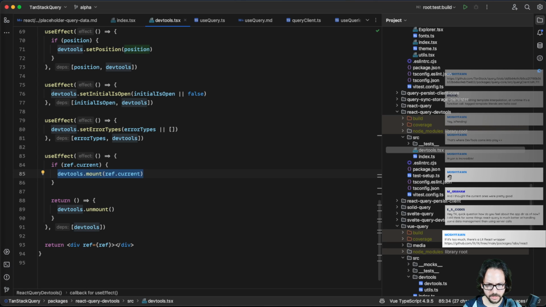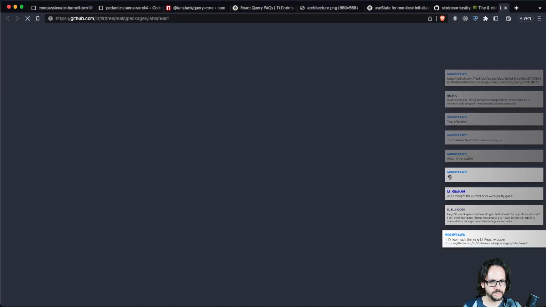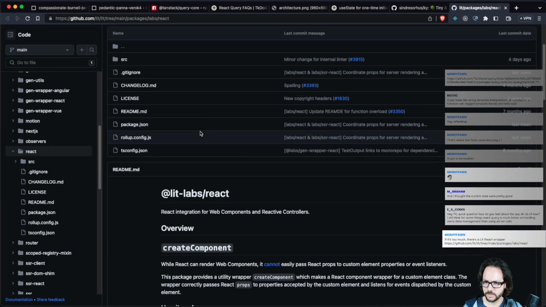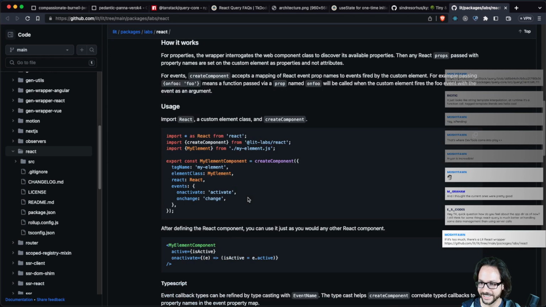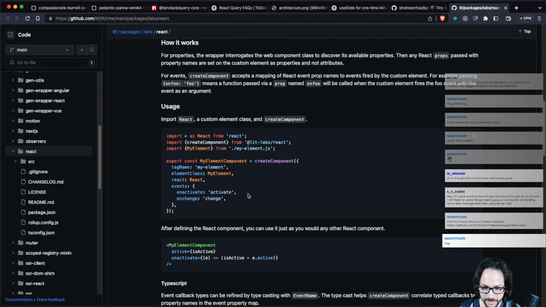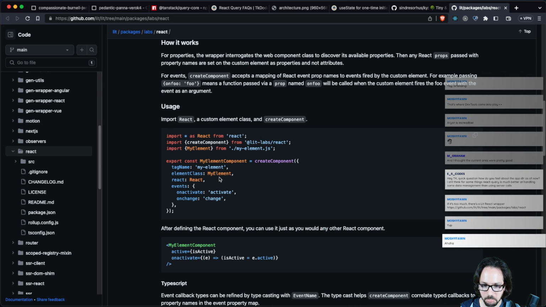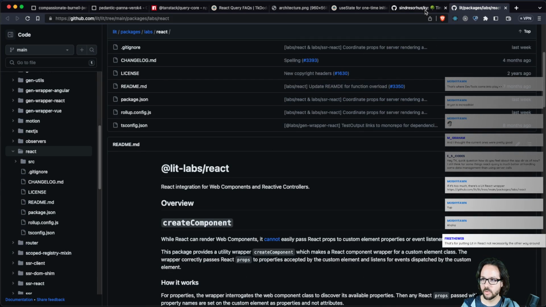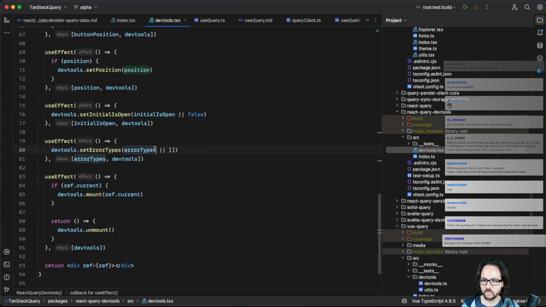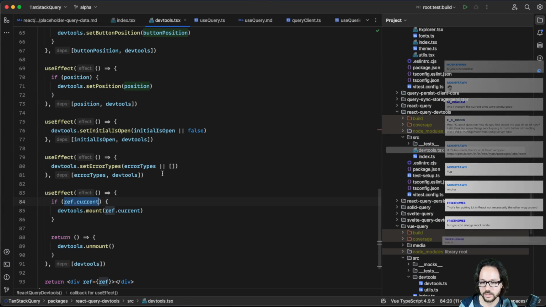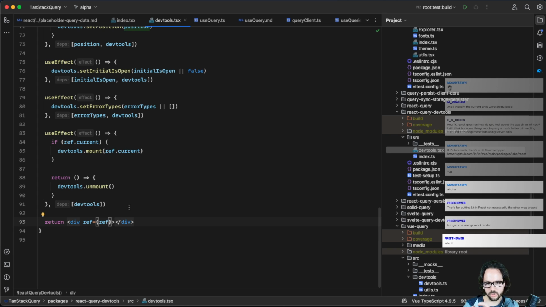There's a Lit wrapper for React. What do you mean, a Lit wrapper? Just open it up. Oh, we could embed the React Query DevTools inside Lit. That sounds lit. Amazing. Yeah, and then we need React. Yeah, I think I'm gonna try that. I think it's not too much trouble to also get this to work. I just don't know how you would attach a ref to a div, you just need a reference to that element.